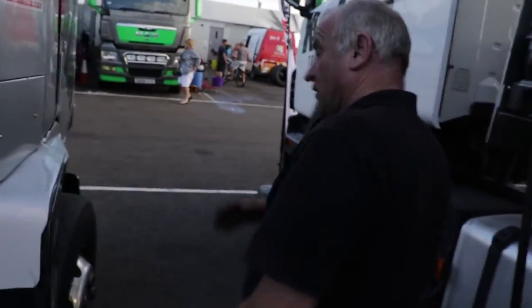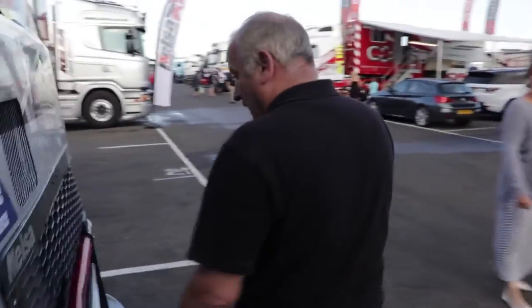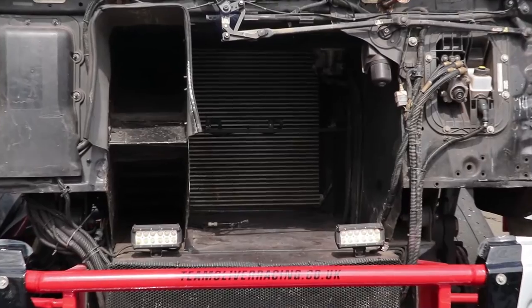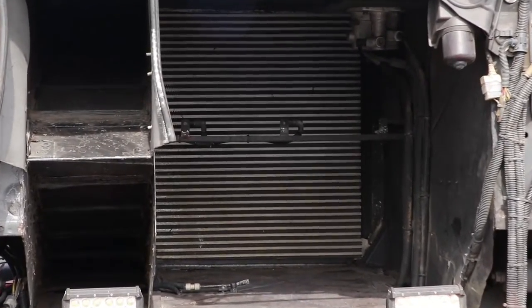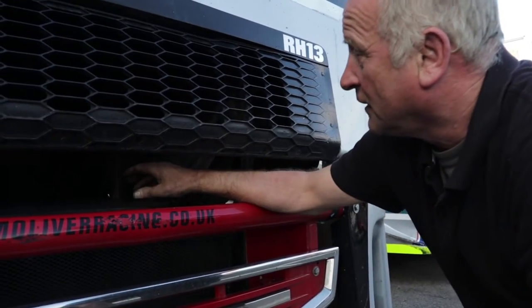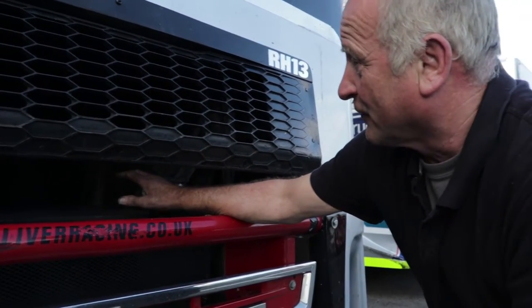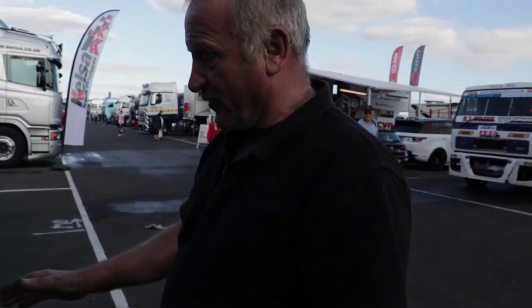And then we go around to the front, and in the front we have the radiator lying at 45 degrees from here upwards. In here we have the intercooler with spray jets to spray cool water onto the intercooler to give us more power out of the engine. The colder the air, the more combustion we get out of it. And then apart from that, it's just a standard truck cab, and everything's more or less off a truck, just with modifications.